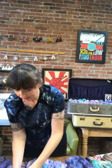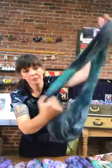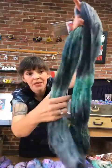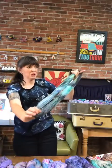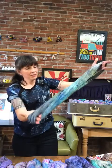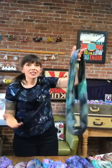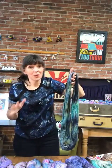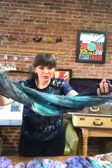So let's see here. Fulton Neighborhood Park. I think that sounds right. I might be saying it wrong, you can tell me if I am. But we've got blues, greens, and blacks. Lots of bright green here with the speckles in, and then blues on the back side. This is really pretty. Is that a little bit of purple in there too? Yeah, just a little bit of purple. Sometimes you spend so much time looking at what you're making that you don't realize how pretty they are until you get to revisit them like this.